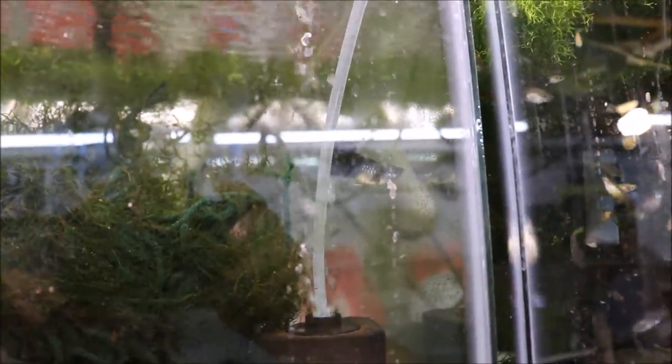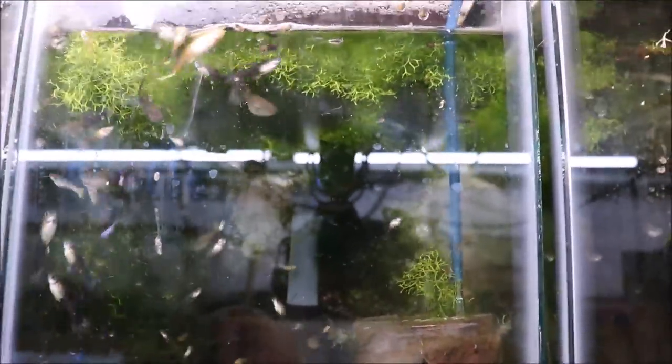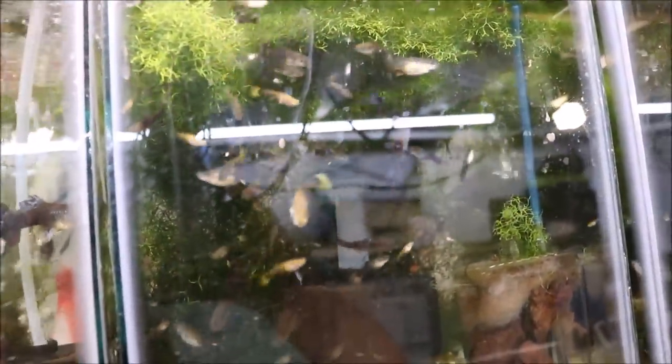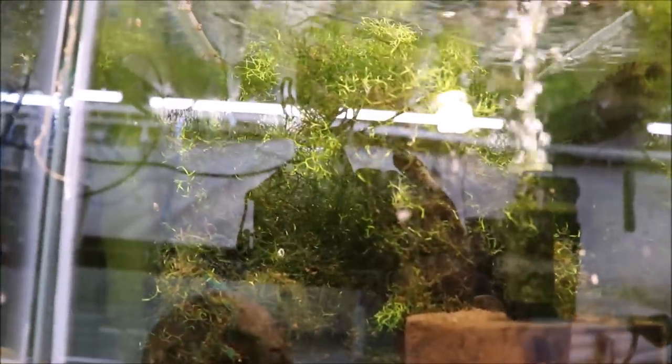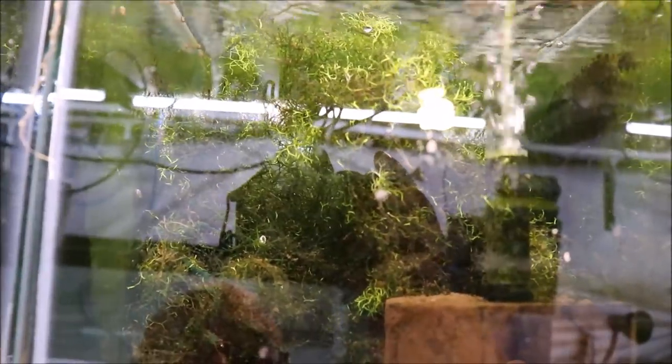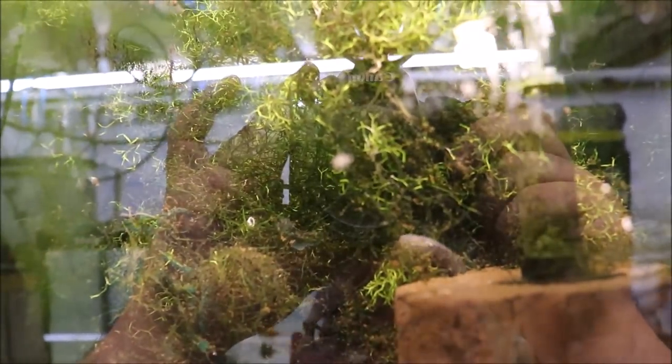Her back is pretty bent from that ginormous tail of hers. Also this is another project — trying to get some males out of this. I did put a heater in and I'm overfeeding them quite a bit. Hopefully we can get some more males so I can start selling these. Cobra guppy tank — nothing really going on in here. Jarry Lazuli tank — I'm having a problem with these. Sold the crap out of them and hoping for some fry from the one female in there. I separated the male so he didn't eat any fry, and hopefully she'll drop some more so I can start selling these again. Trying to get some from my friend Karen, who I'm going to see on Sunday. And then more cobra guppies — really nothing going on, just growing out cobras.